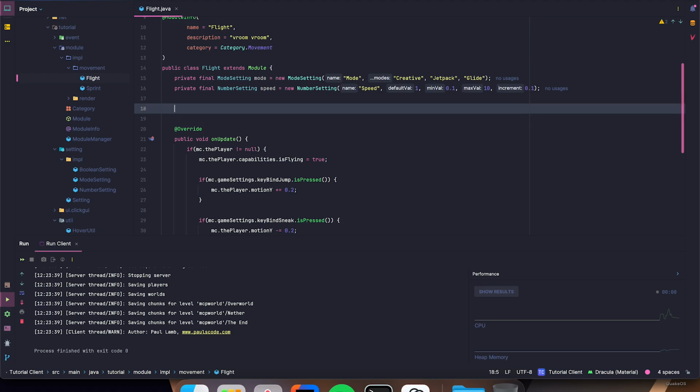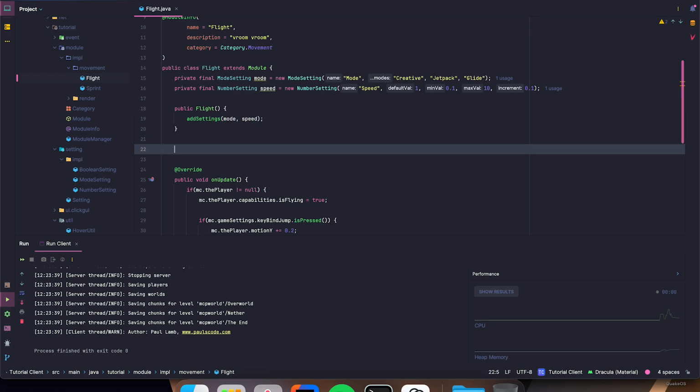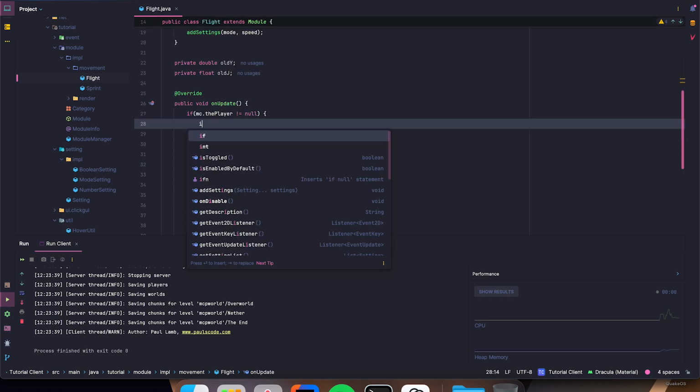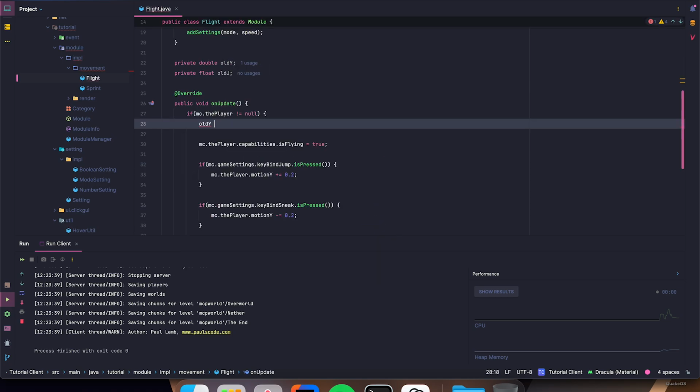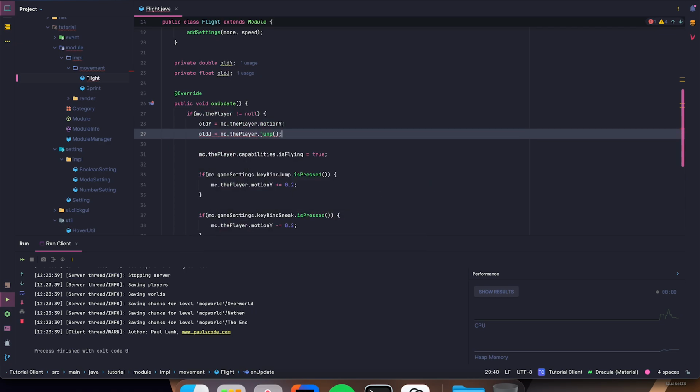We're going to then say public Flight, addSettings, mode, and speed. Make a few more variables here. Private double oldY, private float oldJ for old jump, oldY equals mc.thePlayer.motionY, oldJ equals mc.thePlayer.jumpMovementFactor.